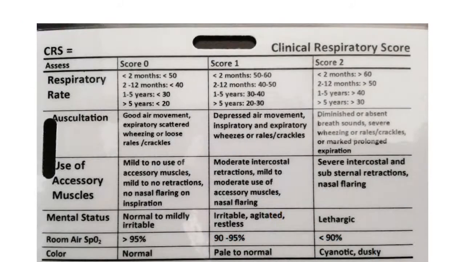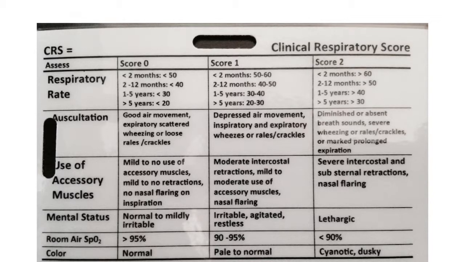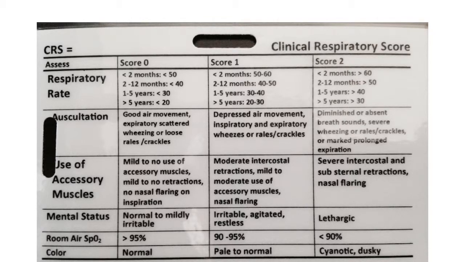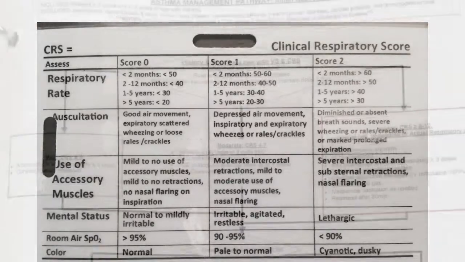When you are examining an asthmatic, you first need to assess the clinical respiratory score. You must do this on your admission exam and on your follow-up assessments to know how they are advancing on their pathway. This is a CRS card. You should have it in your badge or in your pocket. Give a score for each category and add up the total. Keep in mind that the SpO2 reflects saturation off of any supplemental oxygen.